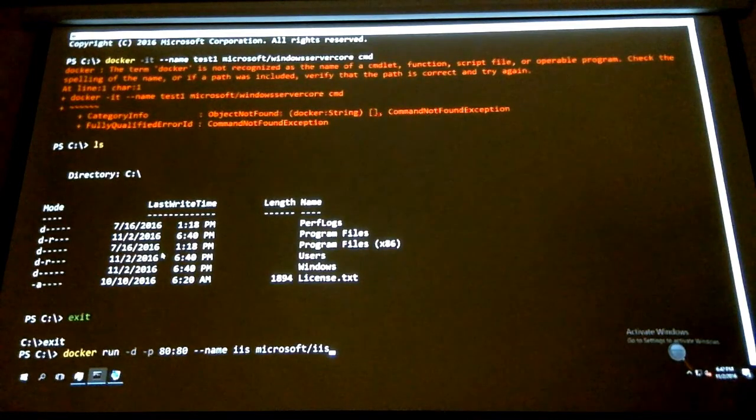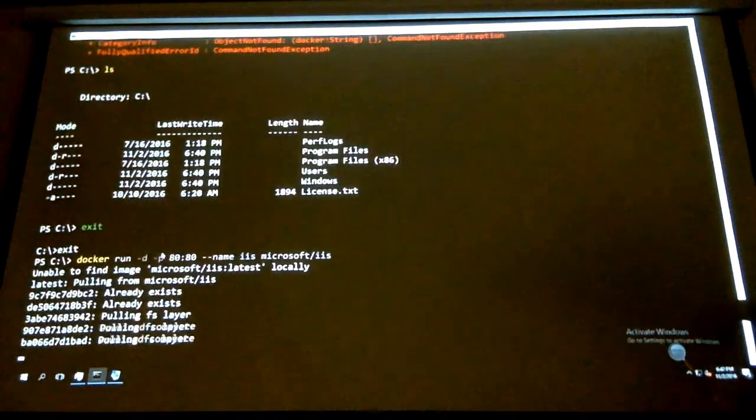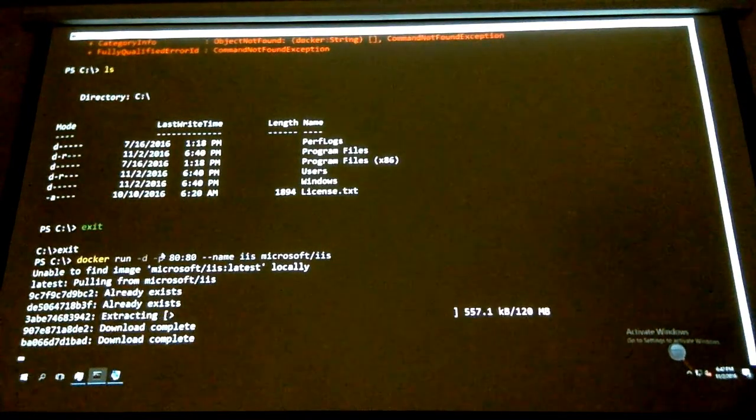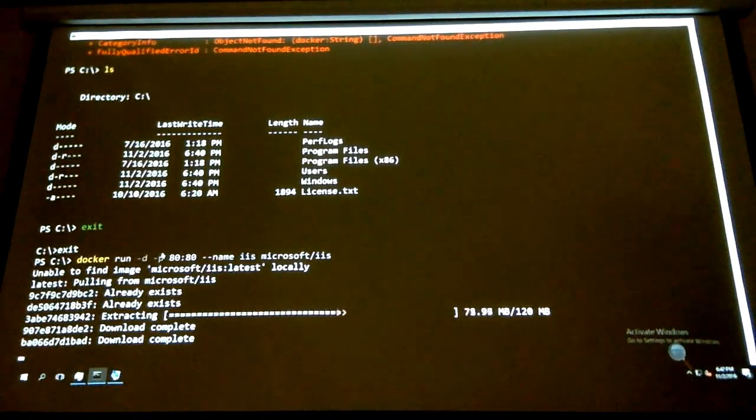So we can spin it up and we can see that it was not found locally because I didn't have the image. So it's pulling it from the official repository. Still there is, I guess, a bug or something because it takes super long to fetch the image because they're doing crazy things under the hood. But it's only for Docker for Windows. On Linux, it works much faster. So let's wait for a second.